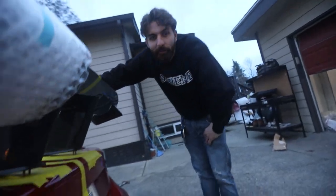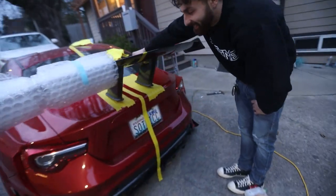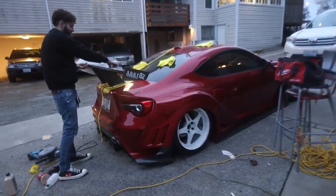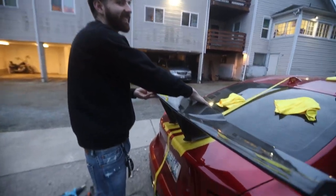I mean, hopefully. Who's gonna tell by a centimeter or two, you know? That is true, but just look at how good this wing's gonna look on this car. I wish I could get out of the way for you guys. It's okay, bro. We'll drill this and then we'll install it and then they can see.